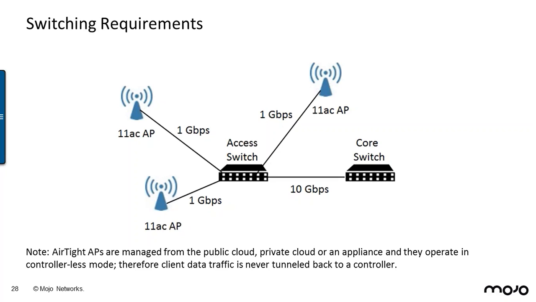But then also you want to make sure that your uplink to your core switch is a minimum of 10 gig, because you wouldn't want that to be a bottleneck. So from your access switch to your distribution or to your core, you want to make sure that's 10 gig. And ideally, you want to multi-home that, right? So if your access switch goes to your distribution switches, you probably want two different distribution switches, each 10 gig, so that way you have some fault tolerance there.